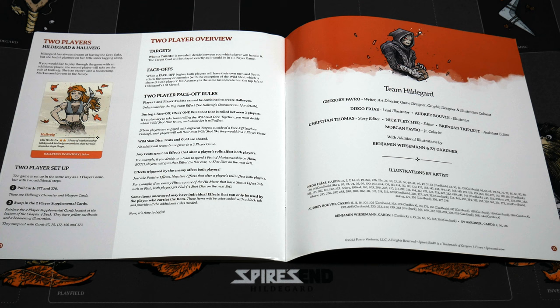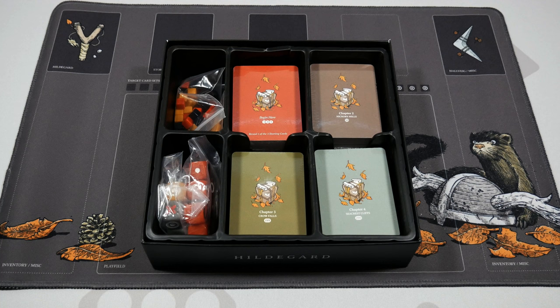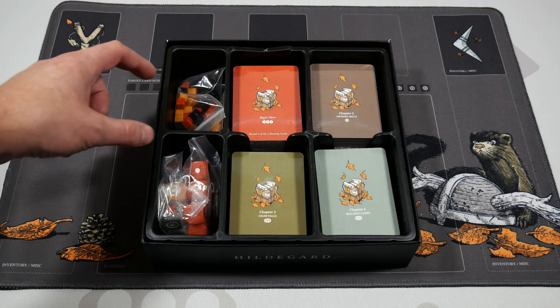With the survival guide out of the way, this is what the bottom of the box looks like. We have four compartments here across a number of chapters with large amounts of cards of varying colors and illustrations. We have dice here in the corner and some cubes. Let's take a look at the game components first, and then we'll go through the cards.